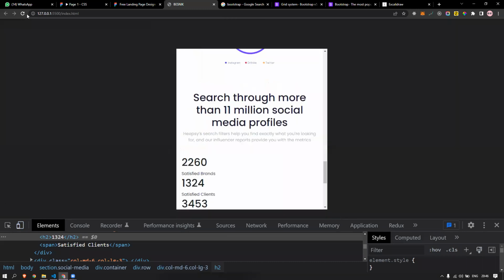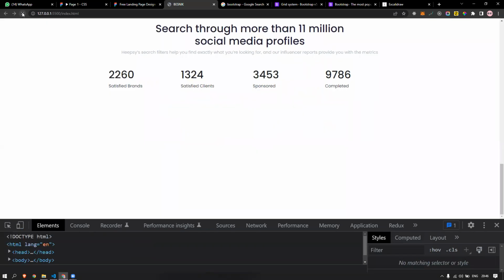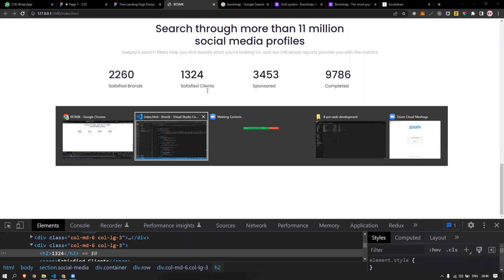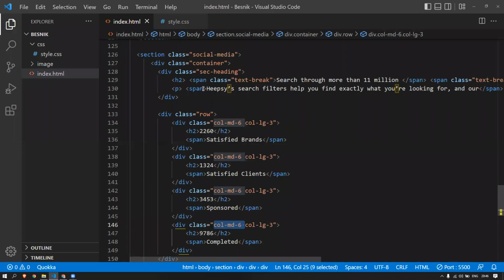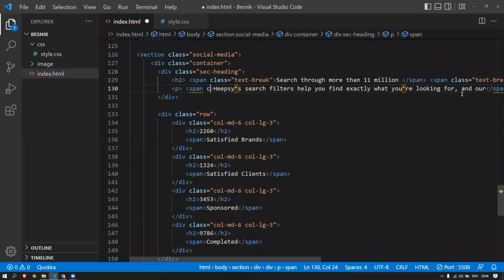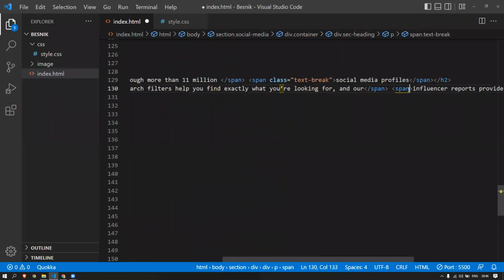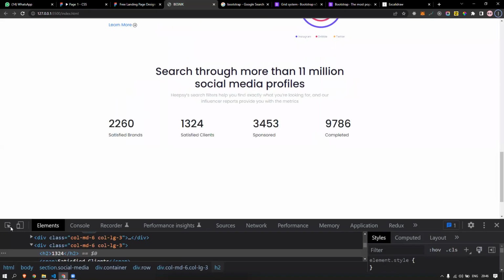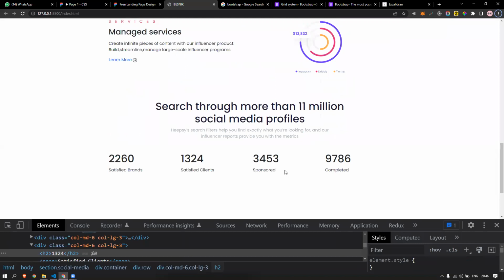Now I think we should add the text break class to this one, and also to this span. Now we have this one, and we break this text. Everything is good.